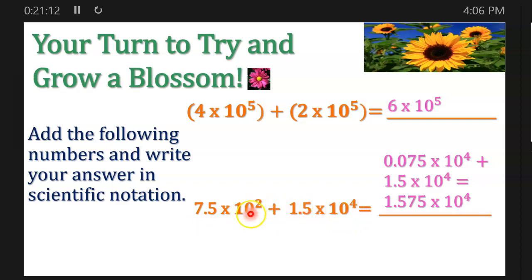The second problem, this time we had 7.5 times 10 to the 2nd plus 1.5 times 10 to the 4th. We needed to convert one of these so that they would match. I converted the 7.5 by moving that decimal place to the left twice. And when I moved that decimal to the left twice, I had to fill in a 0 here. And then I ended up with 0.075 times 10 to the 4th. Then I could add it to the second term. Keep that common exponent, and 0.075 plus 1.5 is 1.575. So this is our final answer here at the end.